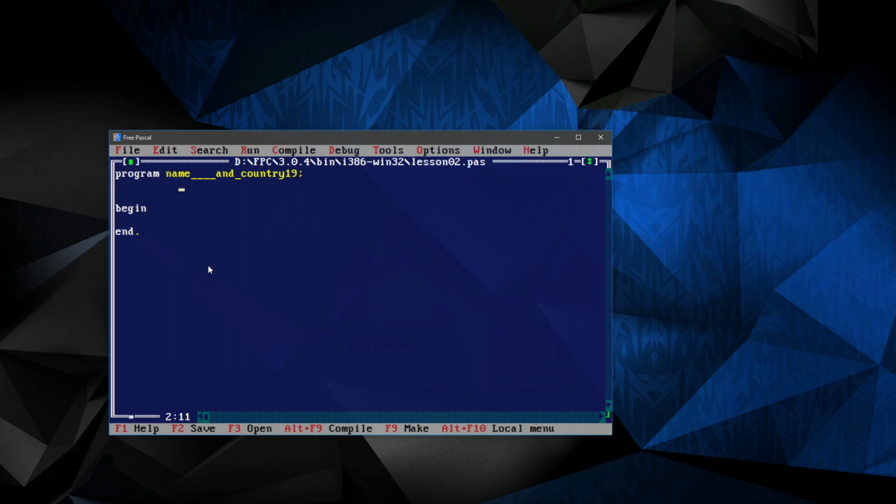So anyway, back to what we're doing today. For this one, like I said, we are going to ask the user for their name and their country, and output it back and store it. So let's do what we learned in the last one. We're going to put uses CRT here, and set the text color to, what did we have last time, white, and the text background to blue, green, and then we're going to clear the screen, ClrScr, right? Let's put a ReadKey here. Let's compile that. Yeah, no issues there.